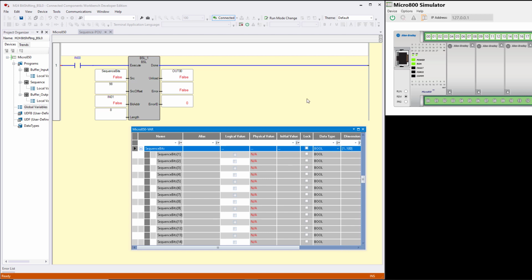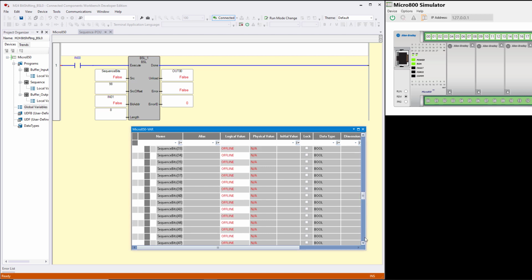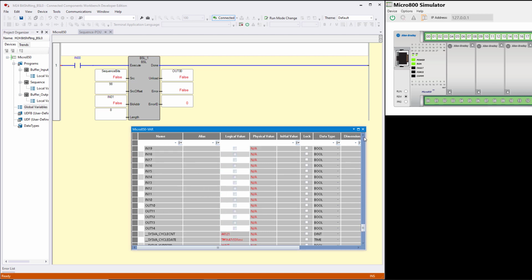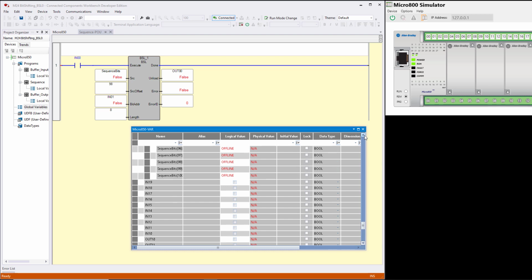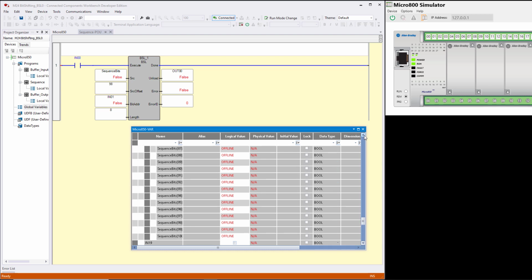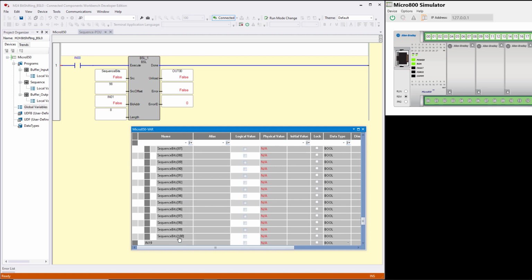So let's, first of all, we'll just scroll down to the bottom. So there's 98 is right there. So let's turn on input 1, that's our bit address, and then let's toggle 0 on and off once.